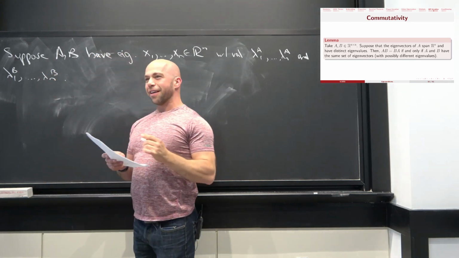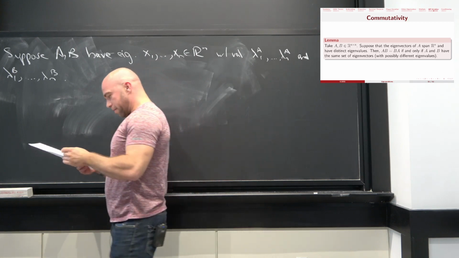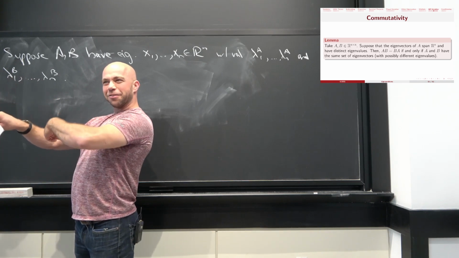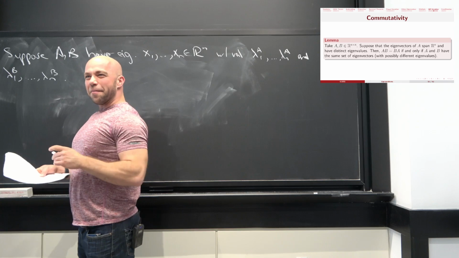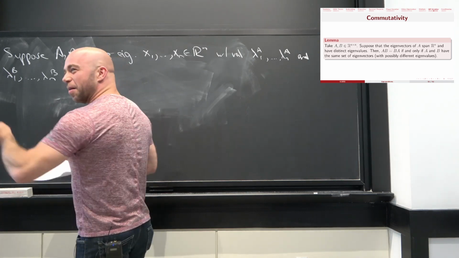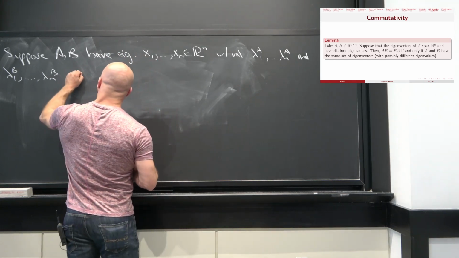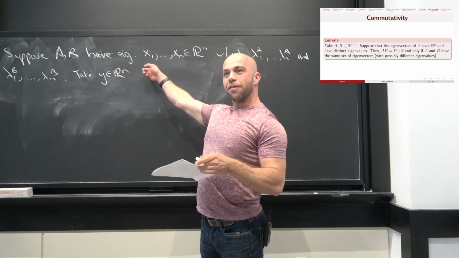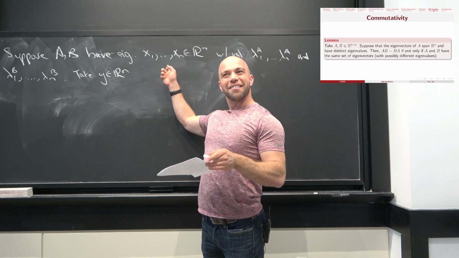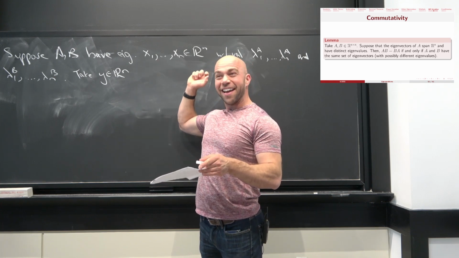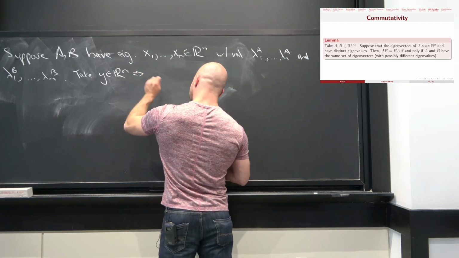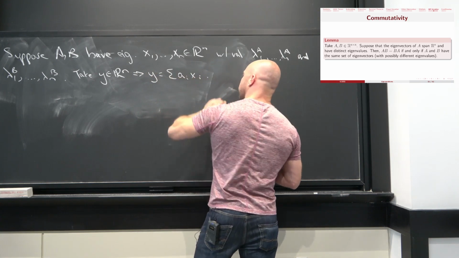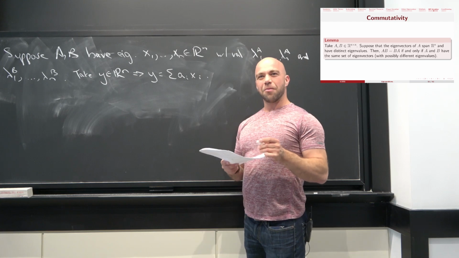What we want to show is that they commute. One way to show that two matrices are the same is to show that their product with any vector gives you the same result. A matrix is as a matrix does, in some sense. So in particular, take y in Rn. Because our set of eigenvectors spans Rn, we know that we can write y in that basis. In other words, we can write y is equal to the sum of ai xi for a suitable choice of a's. Everybody with me so far?